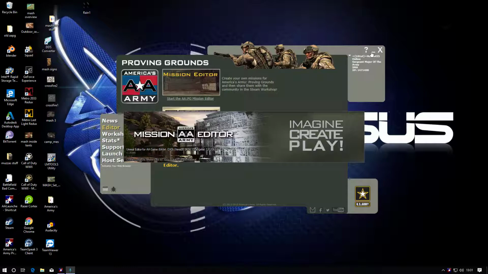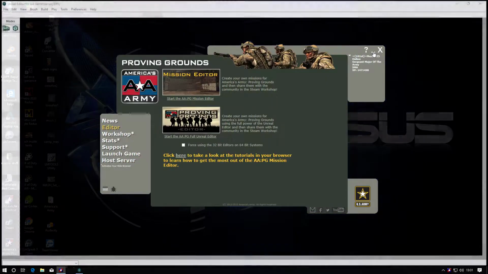Oh, and the nameplate was created on a transparent background.